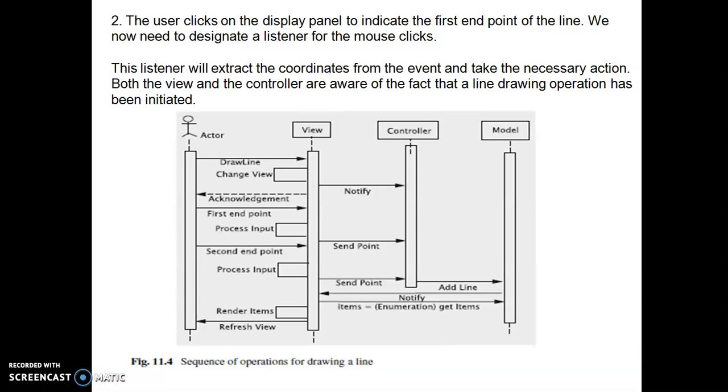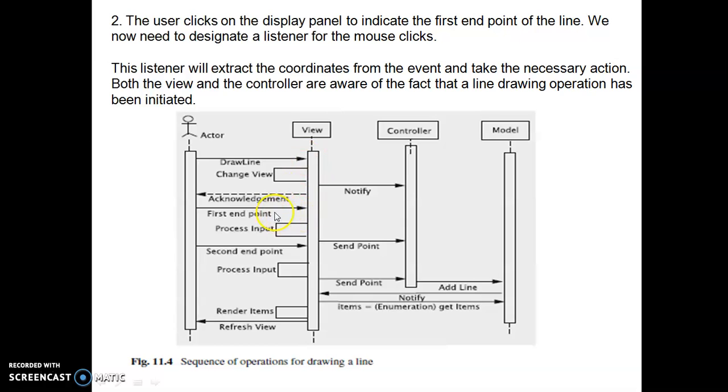And here we come across a sequence diagram. So what is a sequence diagram? I have told you sequence diagrams are the sequence of operations carried out one by one after another, from the actor to the first component, next to the second component, and next to the third component. Whatever way I have explained in the previous slides, one by one it is demonstrated over here. Draw line. It changes the view. Okay. And it notifies the controller, and it gets an acknowledgement. What is that acknowledgement? The cursor changing from the default to a crosshair, so that is an acknowledgement.